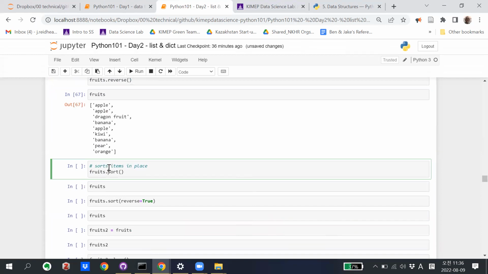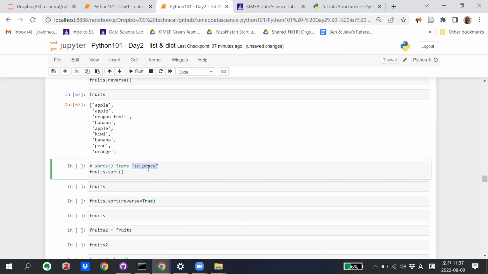There's the sort function, which sorts items in place. This word, in place, is really important. It means that it's sorting the items and it's going to update your variable with that new sorted list.